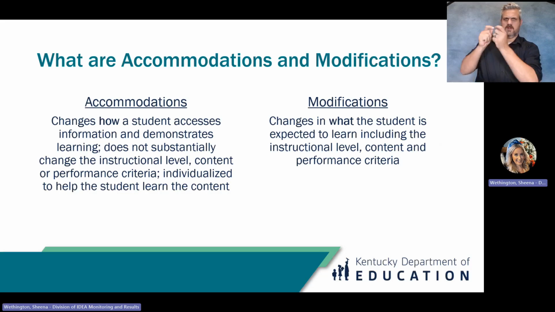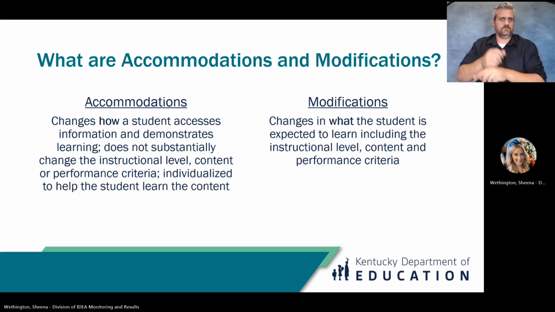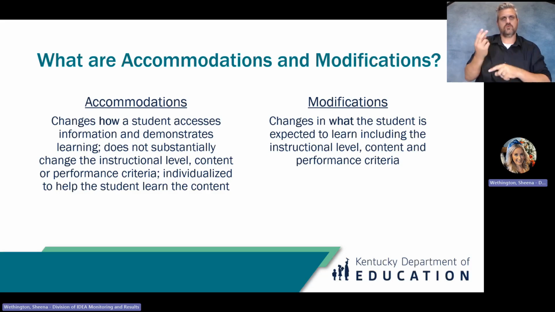What are accommodations and modifications? Accommodations change how a student accesses the information and demonstrates learning. Accommodations do not substantially change the instructional level, content, or performance criteria. Modifications change what the student is expected to learn, including the instructional level, content, and performance criteria. Instruction should be adjusted for all learners. However, some adjustments have different types of implications. Accommodations and modifications are used to assist students in the learning process.